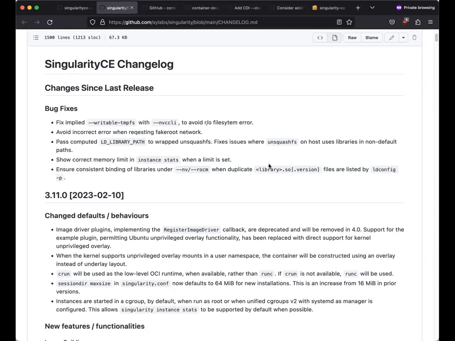But we've modified it so that the code will reliably take the first version of the given library that appears in the output of the ldconfig tool with the -p flag. So it'll make sure we always bind into the container the version which has the highest priority in the system configuration. So that's what we've got waiting to come out in the first patch release. As I said, please do report any issues. Do we have any questions at all about the 3.11 release or anything that's waiting to come out?